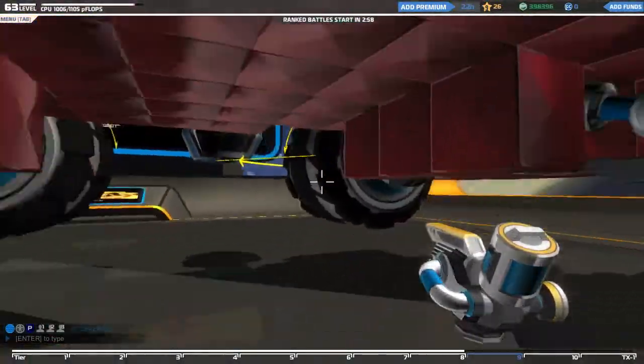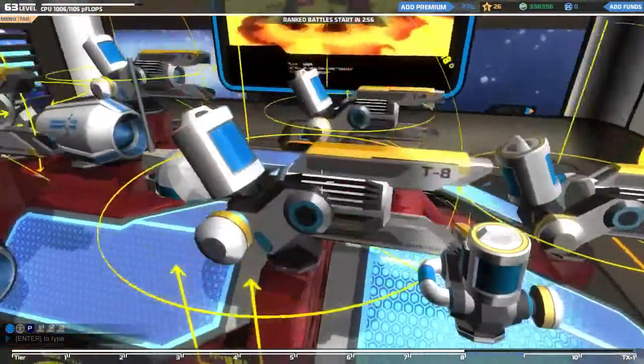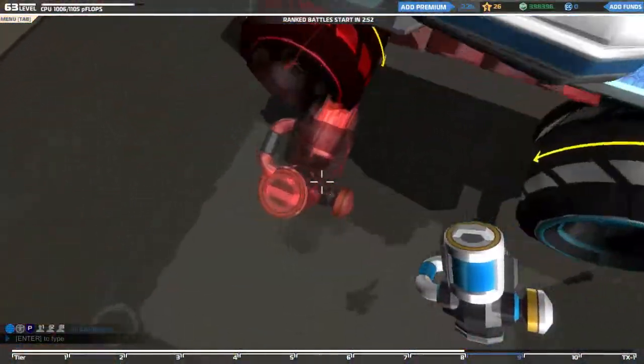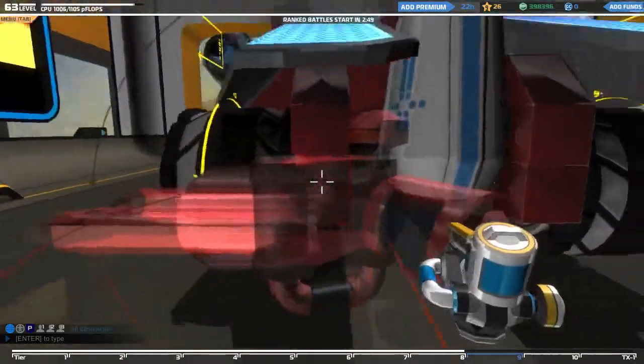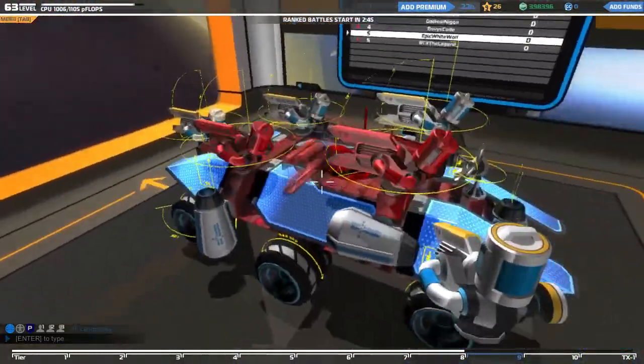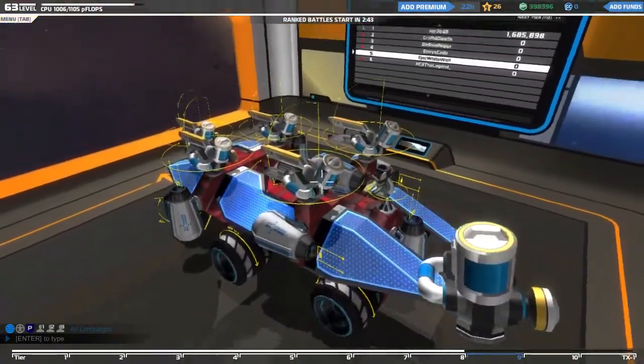Anything else? I think that's about it. And then these are the armor cubes, which are the basic building block. But yeah, anyway, enough telling you what my robot's made of. I'm gonna go ahead and enter a battle.